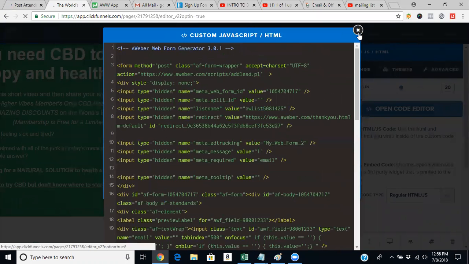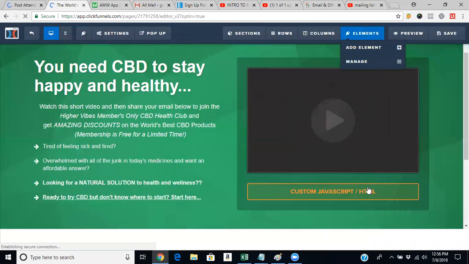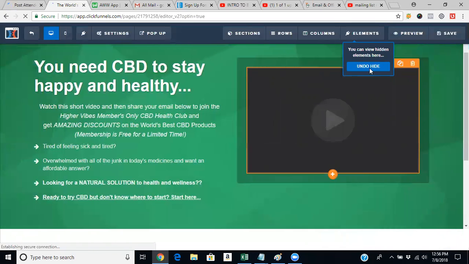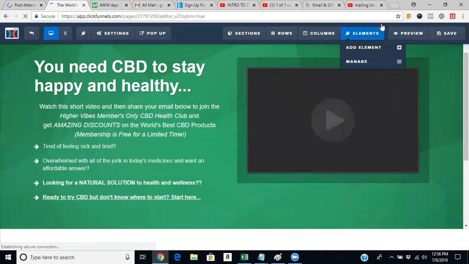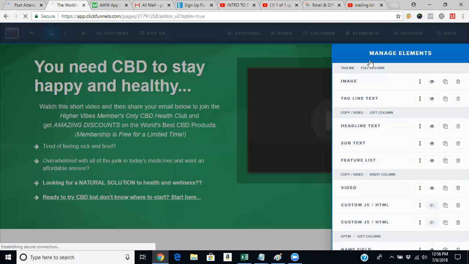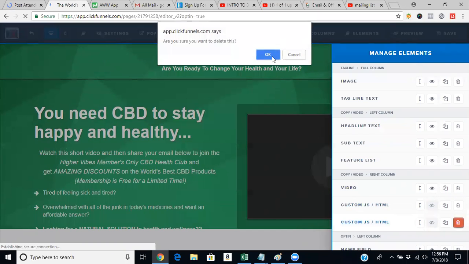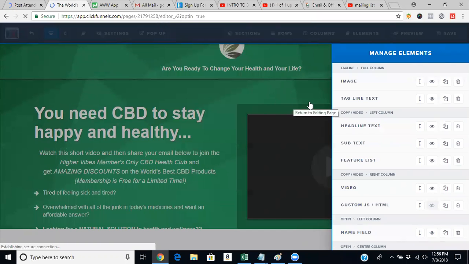And then you can just exit out because it's going to save it. And then what we're going to do is we don't want that to be seen. So we're going to click that little button and hit hide. Now, I've already got, let's see here. You go to manage. This is where you can actually see it. And you see I've already did this once. So I'm just going to delete one of them. But this is basically what you do. So now it's hidden in there.